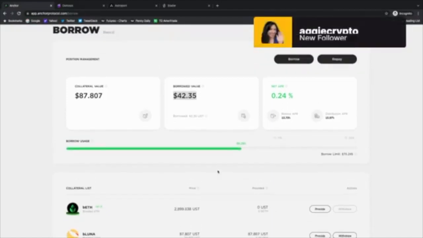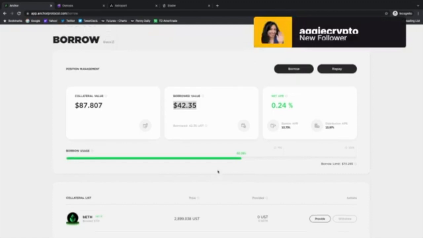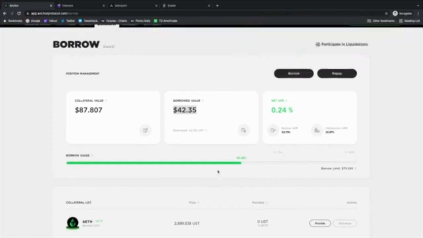Yep, that's how the magic is done. In other words, for example, $1,000 worth of Luna that I bought at $5. When Luna's at $100, that's a 20x increase in my collateral value. So my $1,000 worth of Luna becomes 20 times that, so it'd be 20,000, right? So that becomes $20,000 worth of Luna.